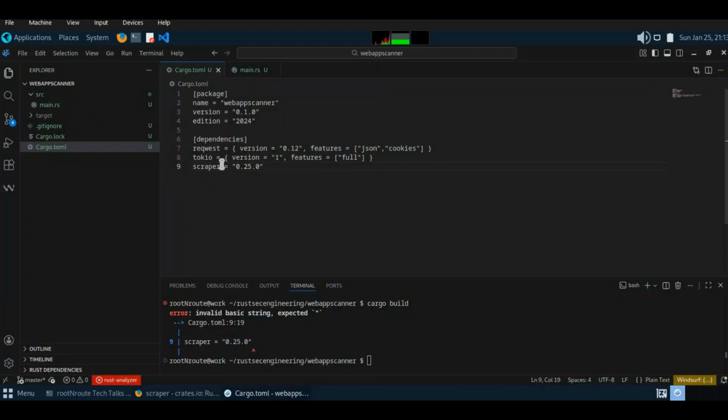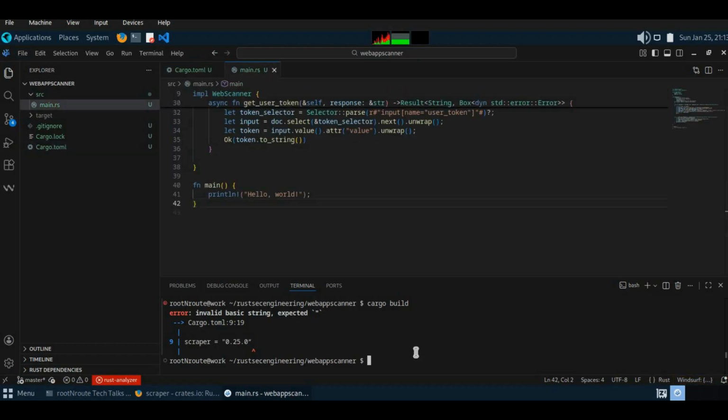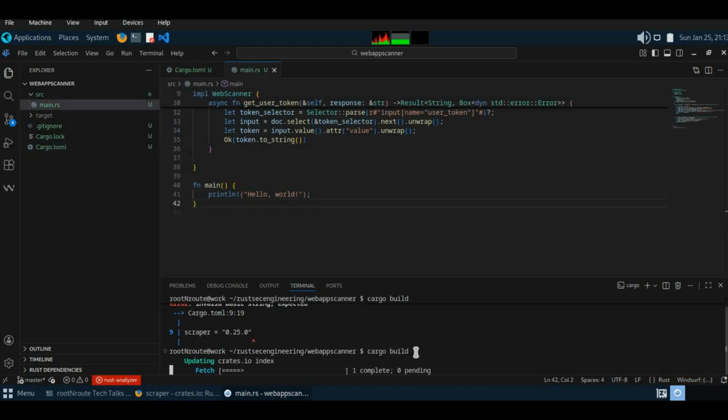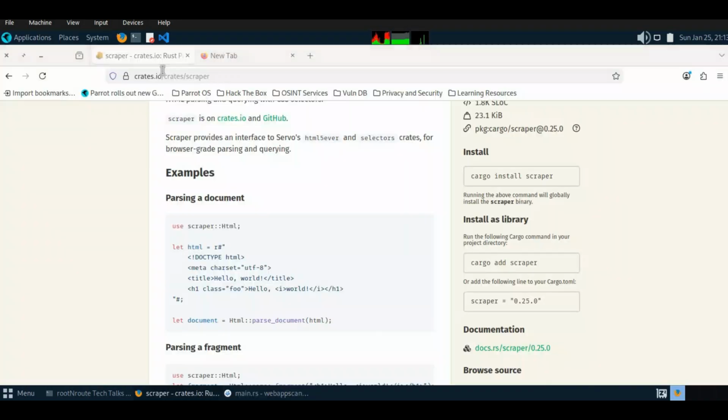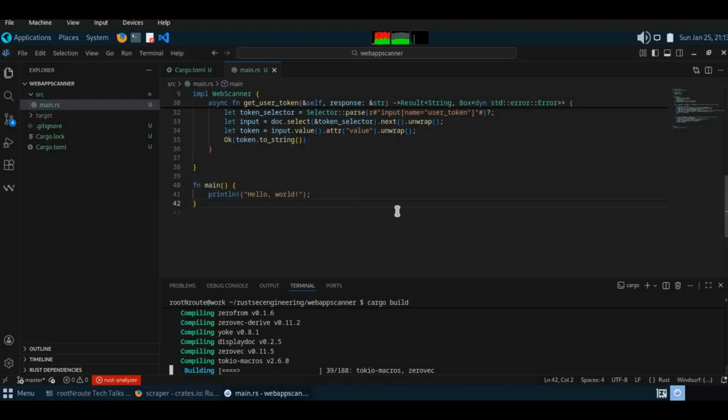Just copy this. Yeah, now it is. I don't know, there might be some other things. And better, if it's showing some errors on the Cargo.toml, come here on the crate website and copy that from here just to avoid typos. So it is trying to build it now.